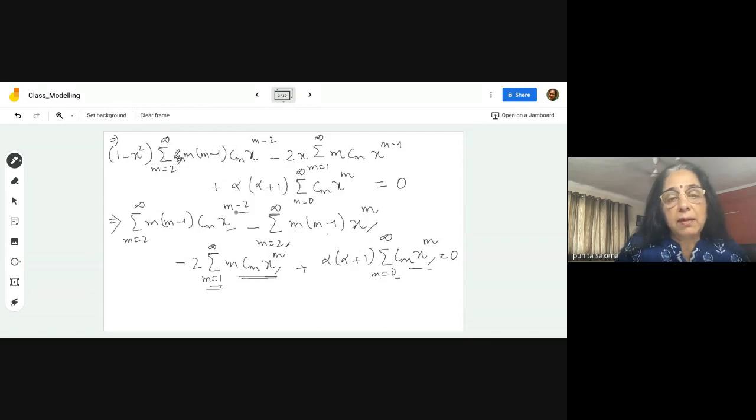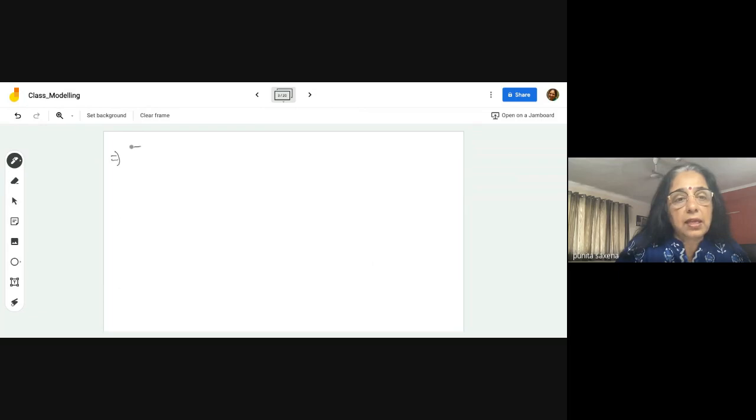But here we have x^(m minus 2), so definitely we need to change. That means in this term, I definitely need to change my m to m plus 2, and automatically my starting point will get changed. So I don't have to do anything with the starting point here. If I observe, m equal to 0 will not change this series, and m equal to 0, m equal to 1, because of m and m minus 1 here, will not change the series at all. So directly, after changing the first term and the starting points in the other terms, my differential equation now becomes summation m from 0 to infinity.